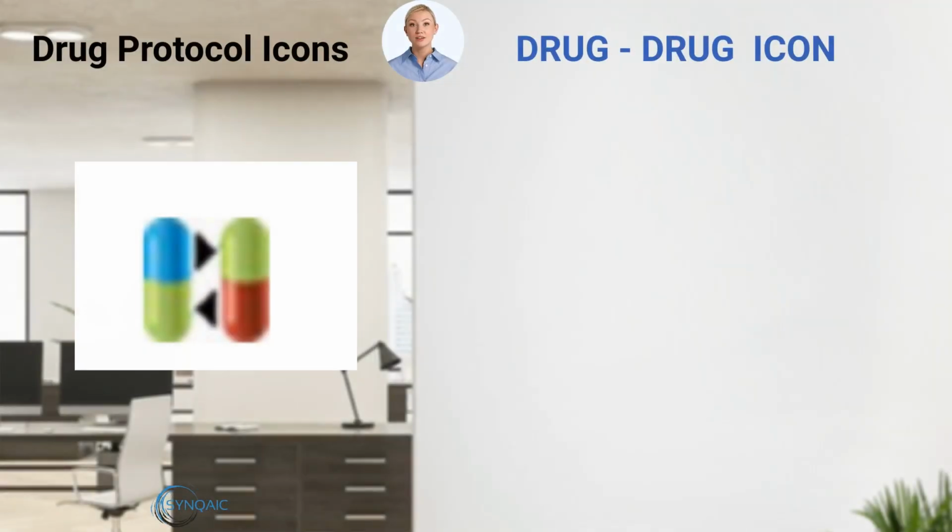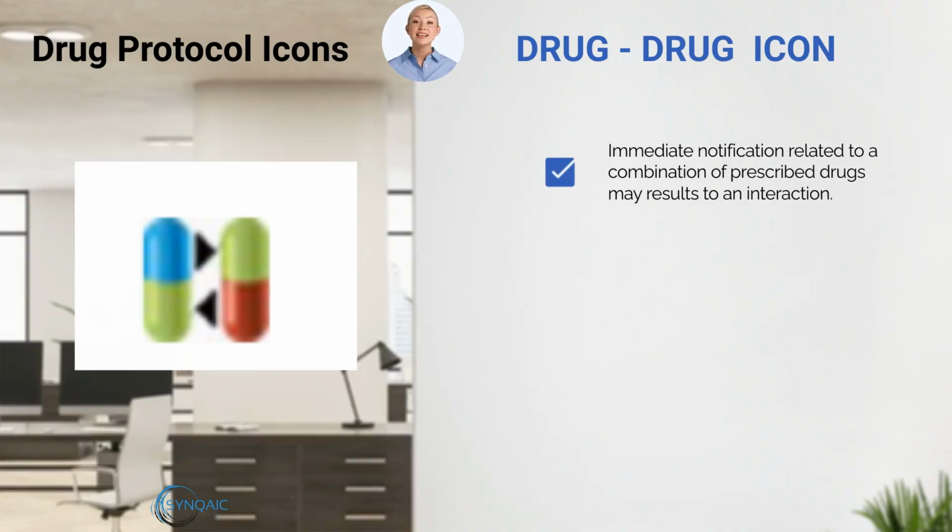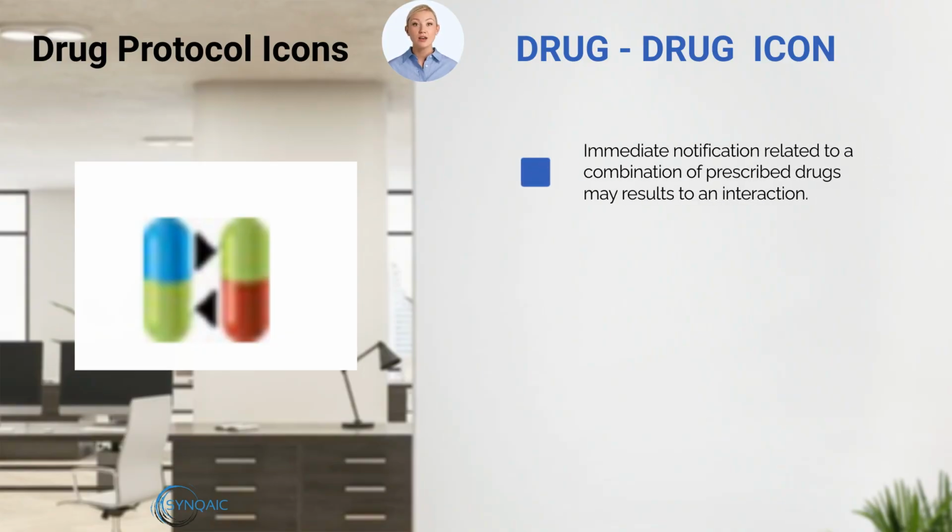Next icon to review is drug-to-drug interaction alert, which signifies that there is a potential interaction between two or more medications prescribed to a patient. This alert serves several critical functions. It immediately informs healthcare providers that the combination of prescribed drugs may result in an interaction that could affect the efficacy or safety of the medications.